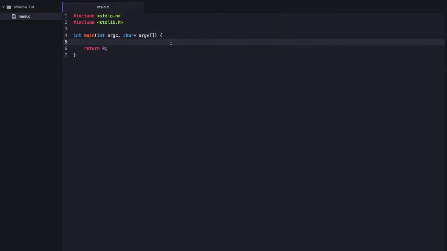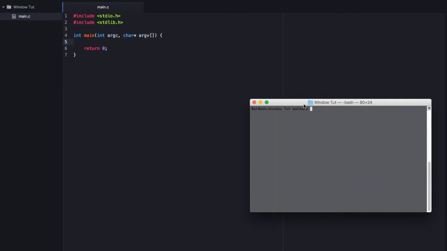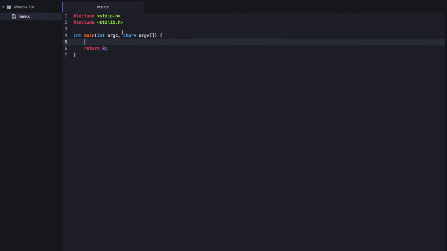Today's tutorial is actually going to be about how to open a GLFW window. And so we're going to do that in C. I have a terminal here, and that should be good for getting everything going. I'm in an Atom window right now. You can see I have a basic C program set up right now.